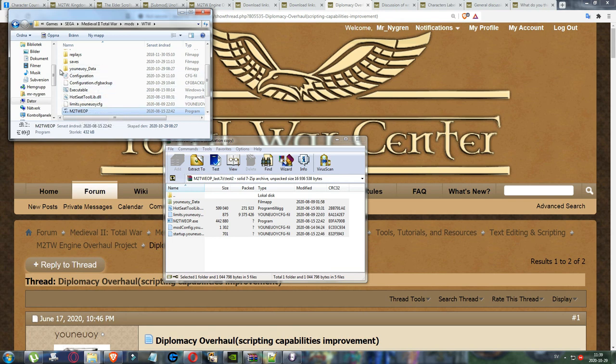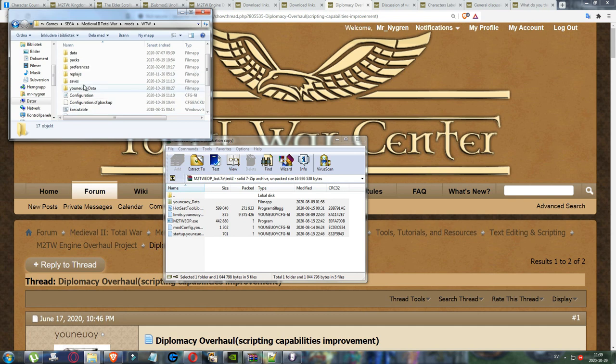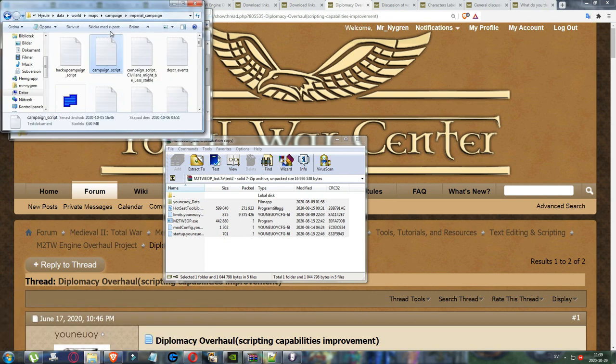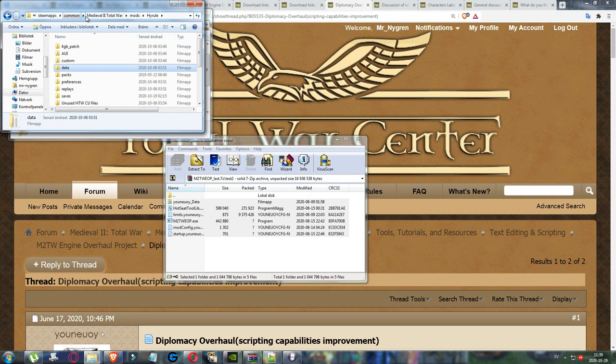For example, I added all these files to Warcraft Total War VTV in games, Sega, Medieval Total War mods. That's the one I'm playing now, the CD version. And then I also moved them to the other one. This is Steam because I tried some stuff. So we have Warcraft Total War here too, in Steam apps, common Medieval Total War mods, VTV. So I placed them here as well.